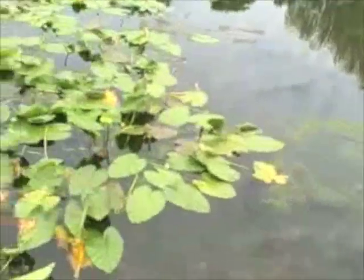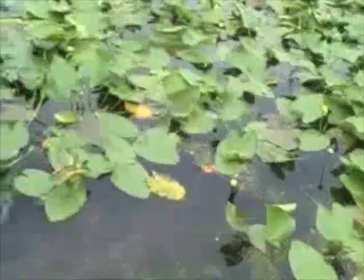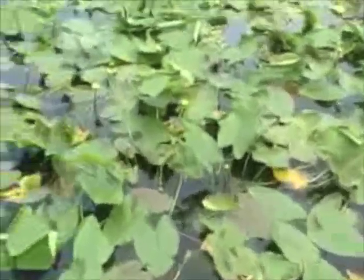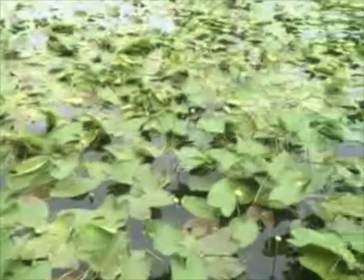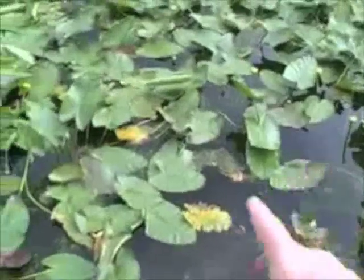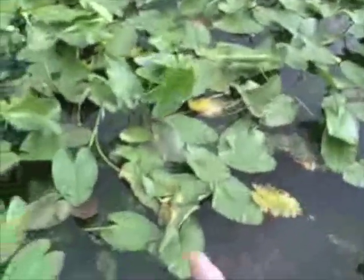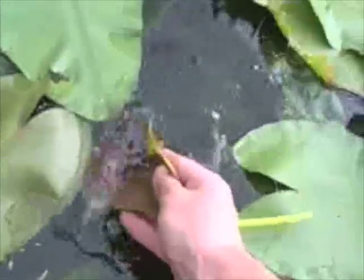What you're going to see here is a typical arrangement of yellow pond lilies. They like to cover an area just about as completely as they can, and there's a good representation here. There's one other thing I should mention about these — I'm talking about some edible young leaves, like here's one, if we can just get my foot wet here. Here's a young one that's on the verge of being edible.